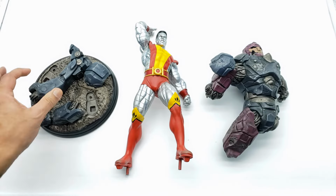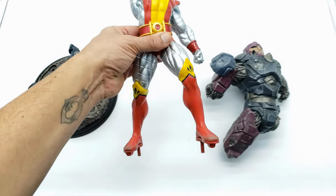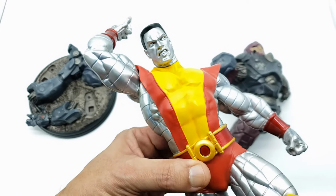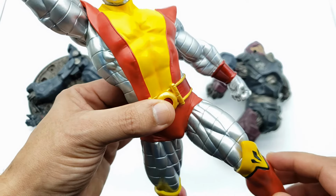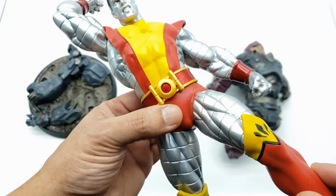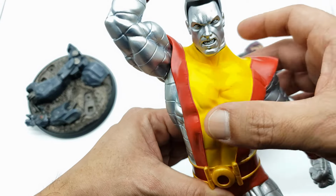Now, let's go ahead and take a look at Colossus. Let me wipe my hands down, make sure I'm not sweating too much. All right. Here's the big man right here. And one thing right away I see that I love is the paint, the metallic paint on his body, his metallic body. I love the way that shines. This is exactly how Colossus looks in the comics and the cartoons and everything. This is the way he looked in Deadpool, and the way he should look going forward with the new X-Men movie. So let's start at the top real quick.